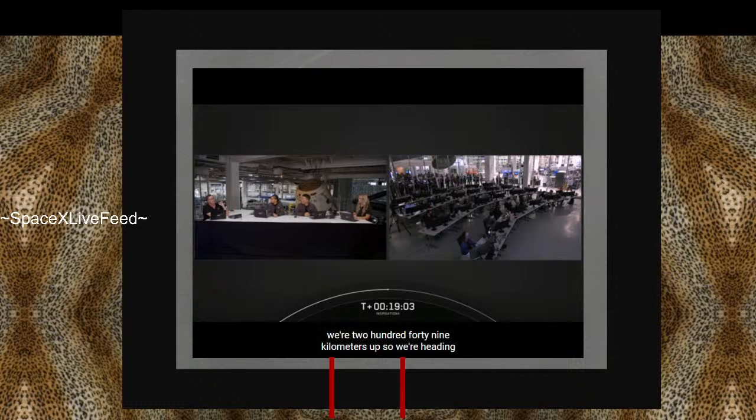We're 249 kilometers up, so we're heading from the 200 kilometers where we injected to 575, and then we'll begin circularizing the orbit. But more importantly, we got into contact with the ground station in England, and they confirmed the nose cone is open. Amazing. So another major event: the hooks that hold it down have opened up, and then the nose cone deploys itself up on its actuator. That exposes the cupola, and we're going to see if we might get any kind of view here before we sign off.